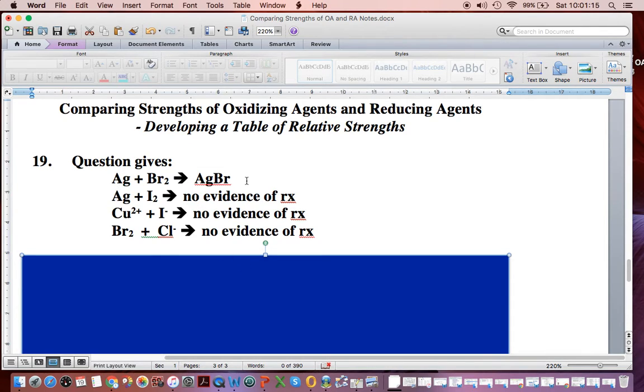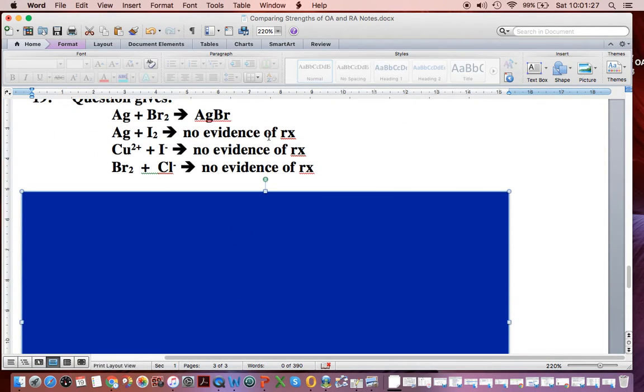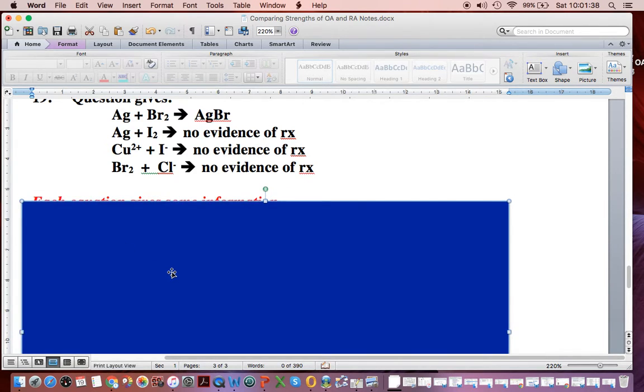So here we're given the first reaction, so that's no problem. And the other ones we have to figure out what's going on. But these are all going to be redox reactions. And so hopefully I've copied them out correctly from your book. Anytime it's a no evidence reaction, we have to figure out what the products would have been, and we flip the arrow around because it means the stronger oxidizing agent was on the right and it's pushing the reaction left.